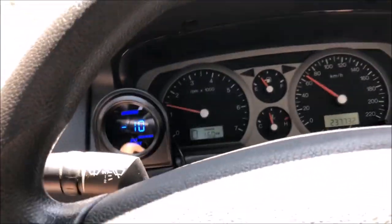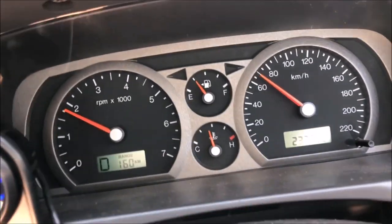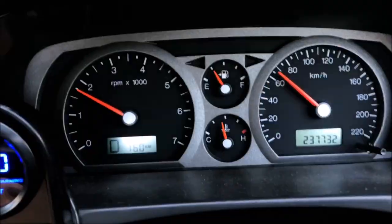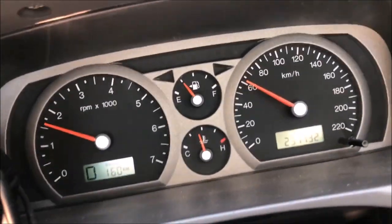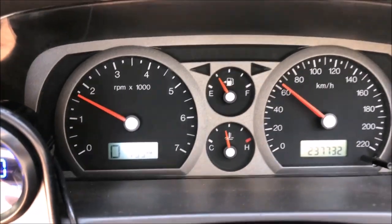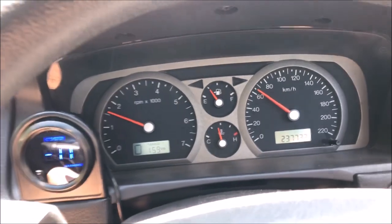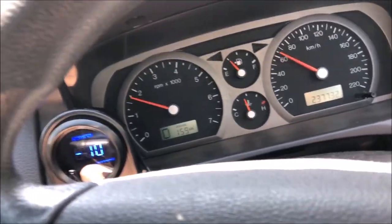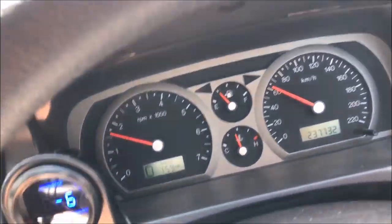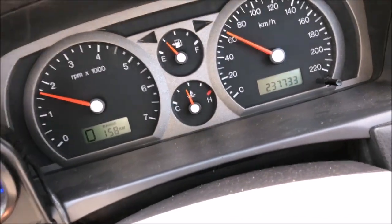We are good to go for the tune on Wednesday. One thing I'll point out is the engine management light's gone, and I've been driving for about half an hour and it hasn't come back on — quite surprising. I'm not saying the tune is good or everything's right, just interesting that the light's gone out. I've got to get rid of a quarter tank of E10 so I can put some decent fuel in for Wednesday. It's running rich, which is safer than lean — my litres per 100km is really high, about 18. That probably has something to do with the fuel pressure regulator pumping extra fuel in without the tune.